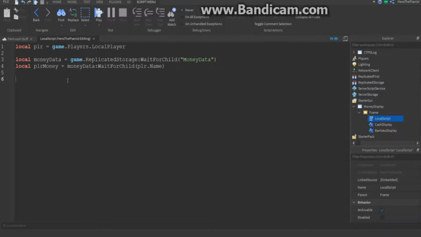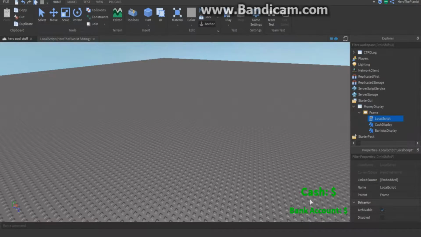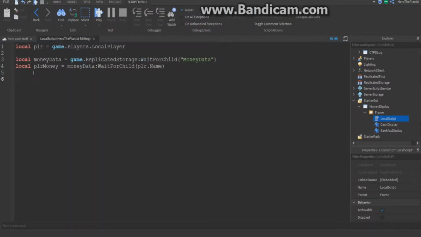So now we're gonna make a function called changed. If we want to display cash here, right? Whenever the cash value inside the replicated storage is changed, we're also gonna change the display too, to display the current amount of money the player has.